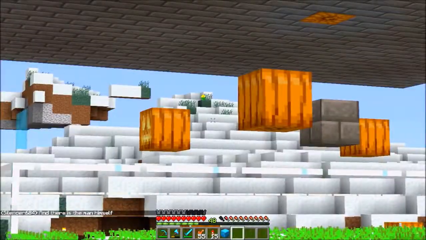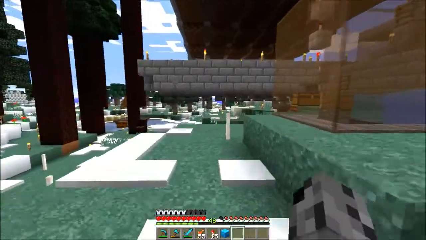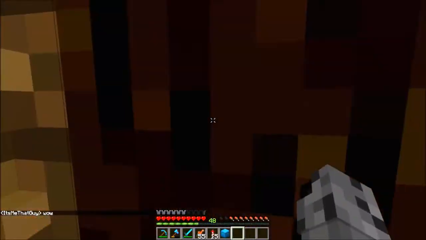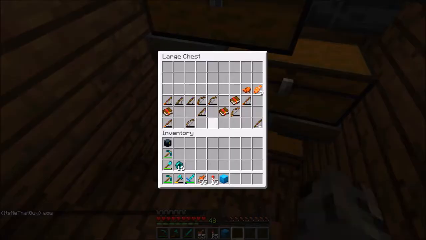I also have a skeleton spawner over there where I've been getting a bunch of bones. I don't need to show you that, but it's basically a skeleton farm, and I think that's it. Oh, and this is, I think, the first thing that I built up here, an AFK fishing farm that I just used once. I only used it once, and that's all.